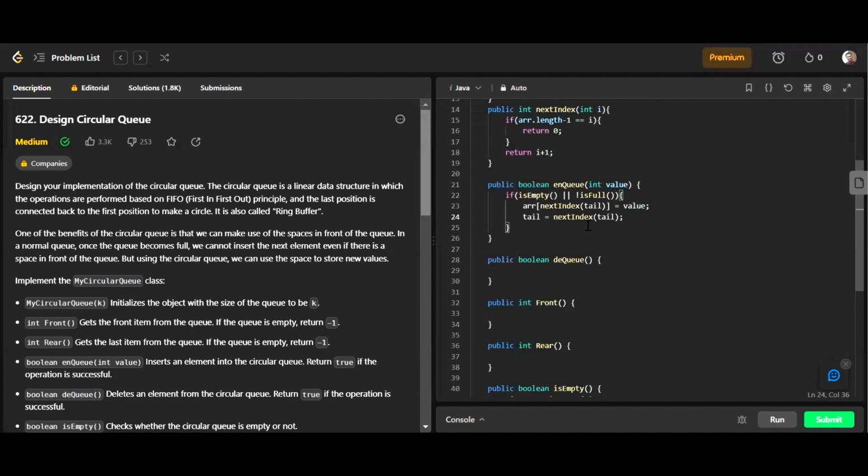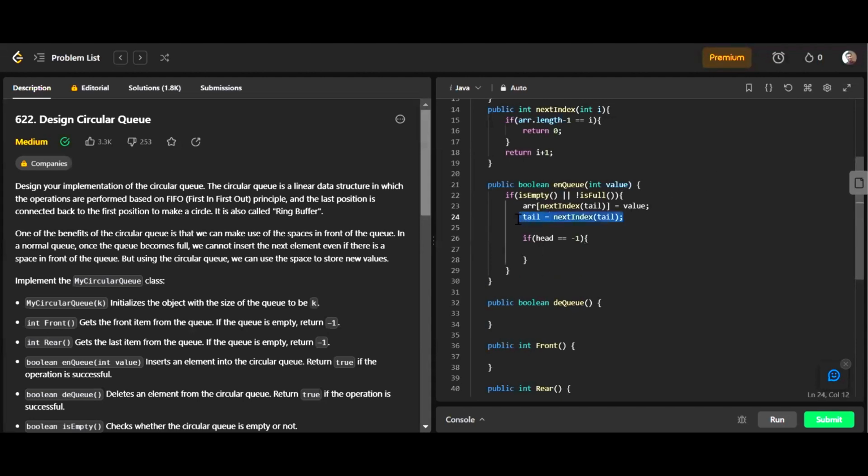After that, at first, head is equal to -1, right? At first head will be -1 and tail will also be -1. So whenever we insert a new element, head and tail both will become 0, and we also have to write this code.